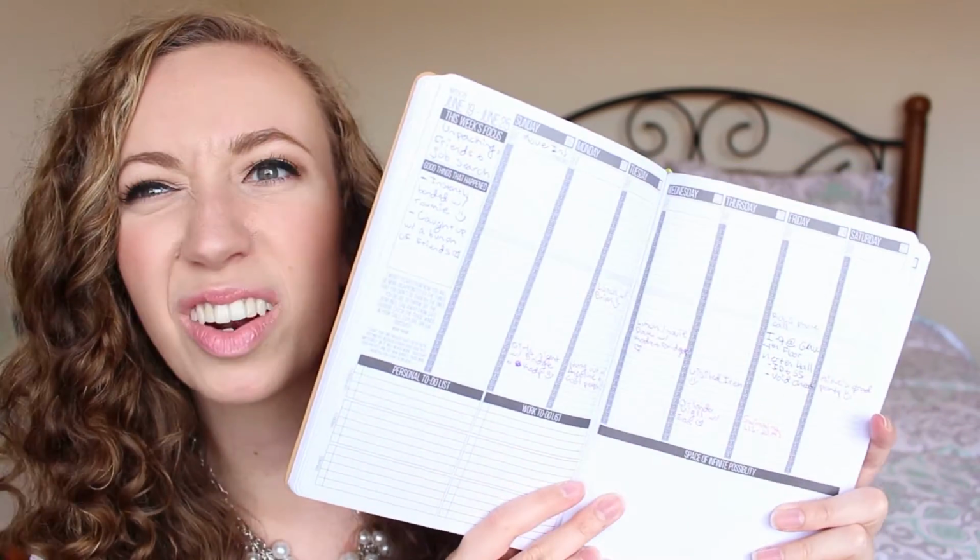My next favorite is another tangible one. It is my Passion Planner. I'm sure I'm not the first person that you've heard about this lovely planner from, but I just love this thing. I think it's an incredible motivator if you use it in the right way, and you really can lay out your goals and just make things happen. Here's a random page so you guys can kind of see the layout a little bit.